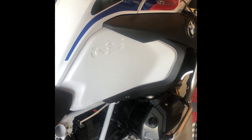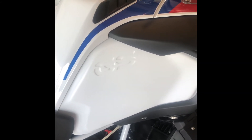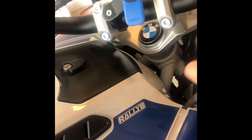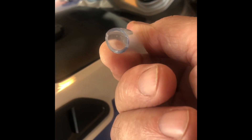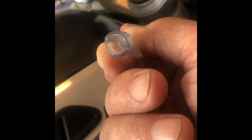I had a hell of a time, even with the supplied fish, getting it down through. When I taped my data cable to it, it just pulled out — really frustrating. So I had some vinyl tubing down in the basement. I put the fish in the tubing and actually got the tubing all the way out the other end. Now if I can get the data cable in here, it should just pull right through. If there's enough room, I'll put the power cords in here as well and just do it all in one shot.